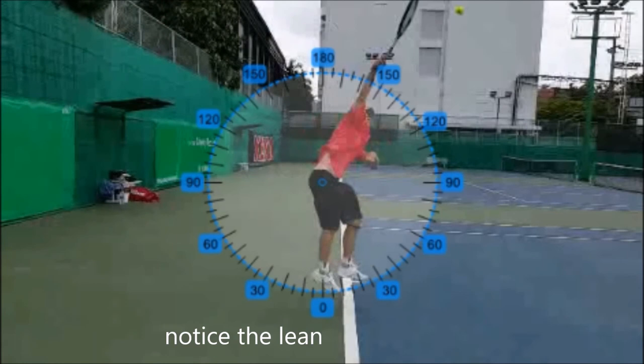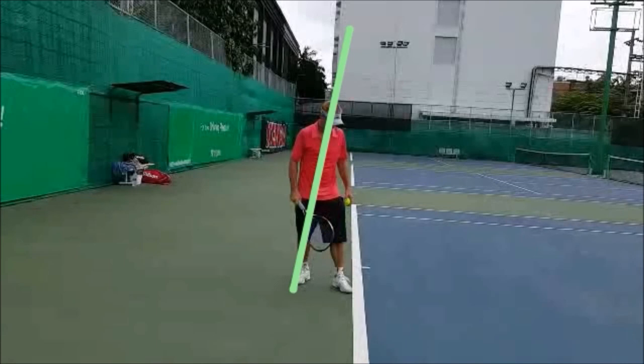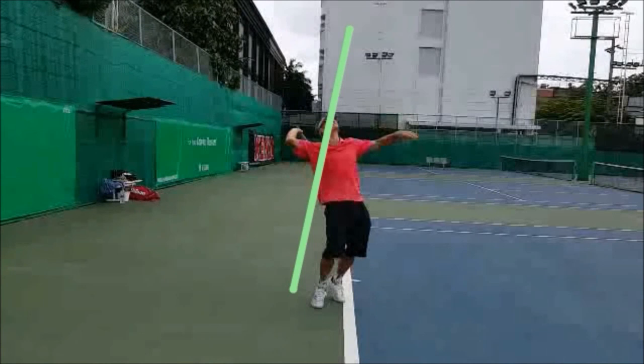Being that much closer to your opponent, getting a good lean into the court, getting your body weight and momentum and rotation into the court are all keys to a very powerful serve. The tip we're going to give you is to toss your ball farther in so you can lean into the court. He's getting a pretty good lean here, but he's not very airborne — his legs aren't together and he's not pushing off with both legs. You really want to push off with both legs to maximize power. If you push off with only one leg, you're going to weaken that leg as the match progresses; by pushing off both legs, you maximize the ability to sustain it long term. Is he getting a good lean into the court? We want to improve this lean — not bad, but you want your weight on your back foot, pretend to be falling into the court, then push off at an angle into the court.